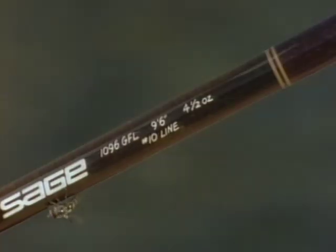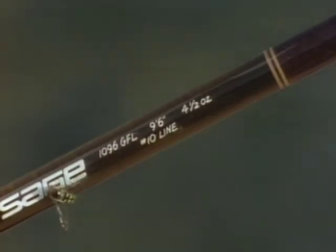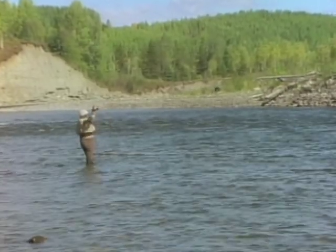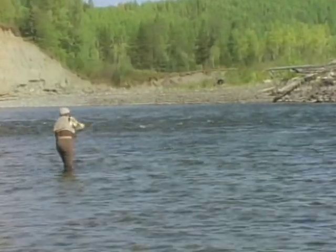The steelhead up here are the biggest in the world. So you want the finest, high quality equipment you can afford, and you want it in the best possible working order. Inferior or poorly maintained tackle may cost you a trophy fish, not to mention all the time and the expense it took to hook him. I'm sticking with the graphite 2 rod. This one handles a 10 weight line and is 9.5 feet long. It has the power to push a heavy line and the big fly, plus all the strength I'll need to land a trophy.